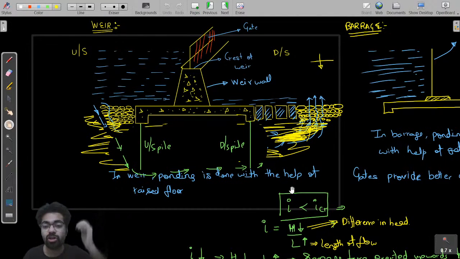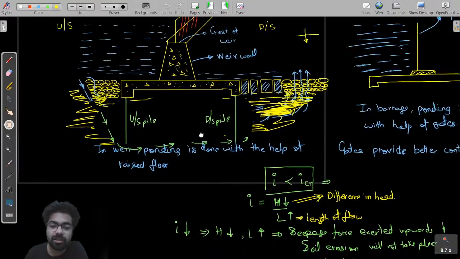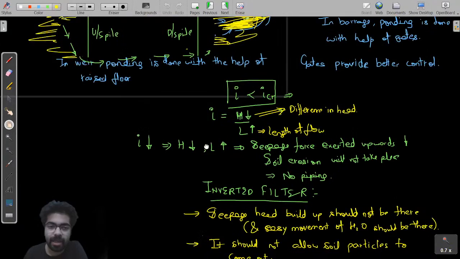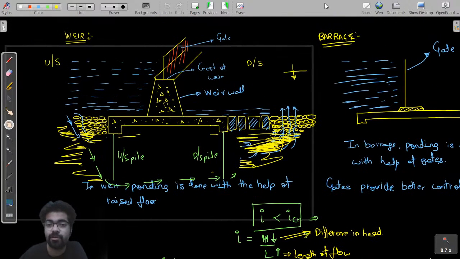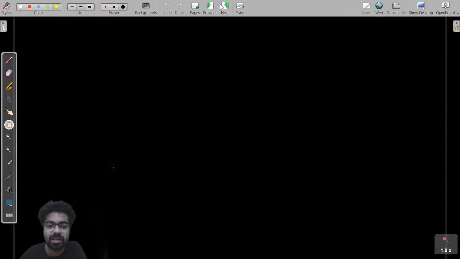You will study all these topics in soil mechanics in depth. So this is the thing. And here we provided inverted filters so that soil is not eroded, because if soil gets eroded, a pipe will get constructed. And yesterday we discussed there were two failure problems.